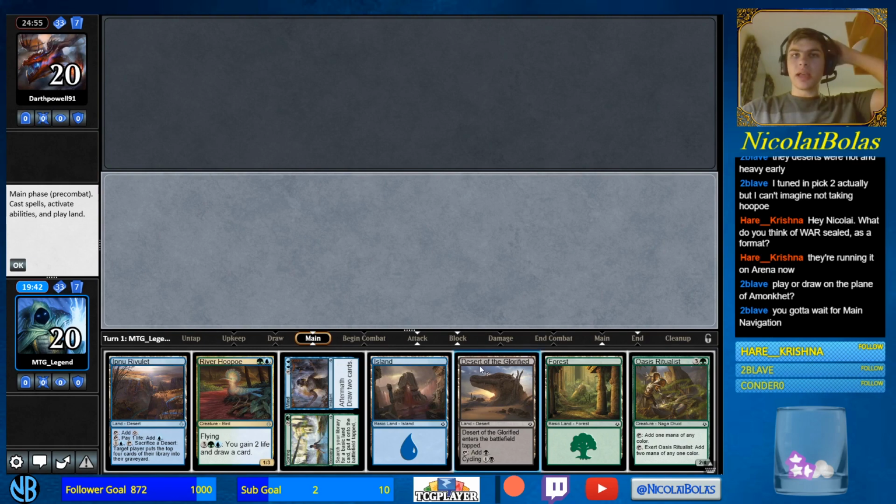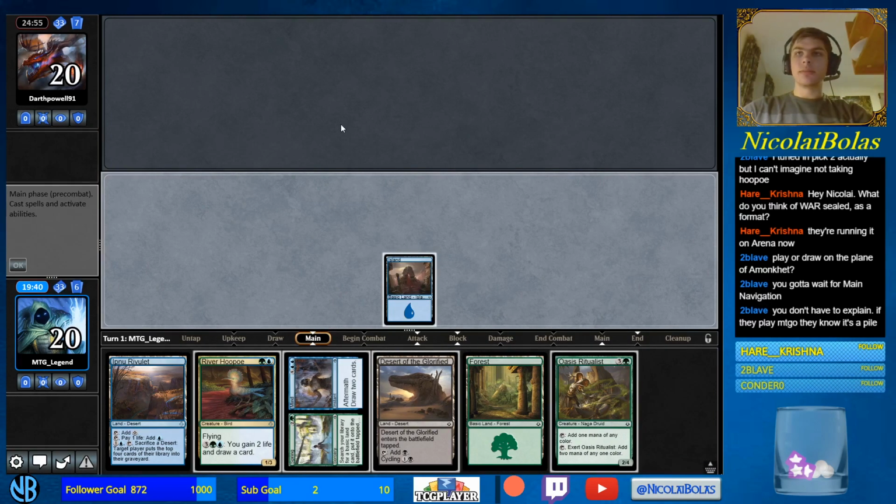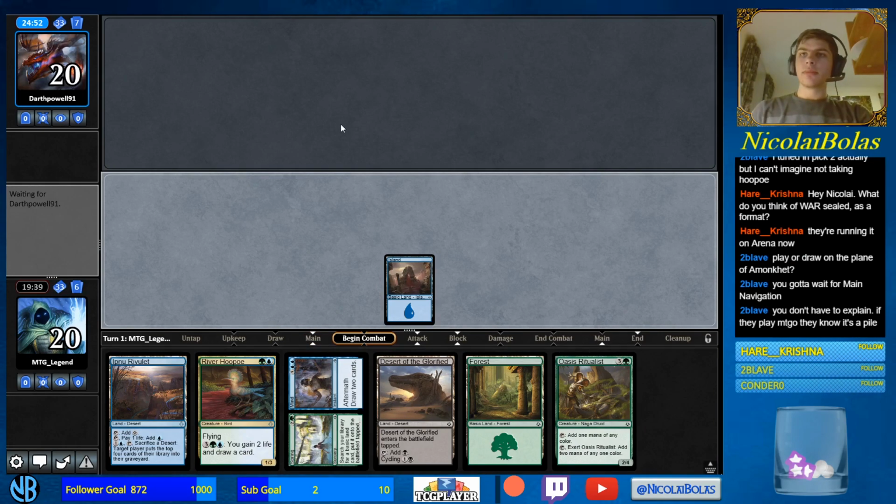We are going to play our island first. Yeah, but I did make him wait 5 minutes. Not intentionally, but we're going to play our island first so we can get our river hoopoe out.